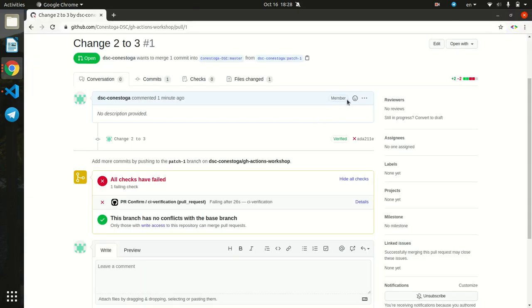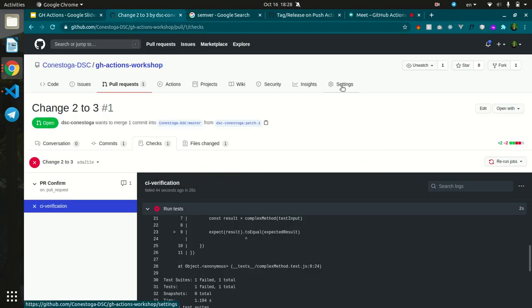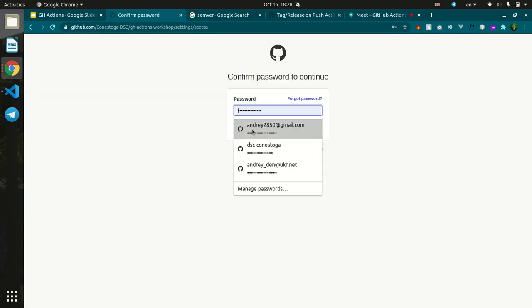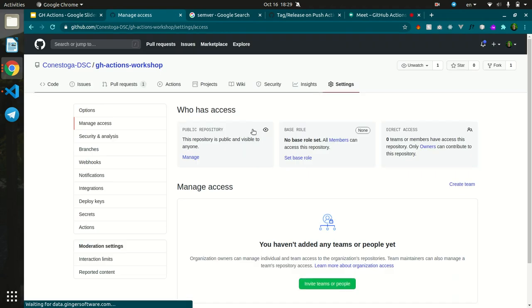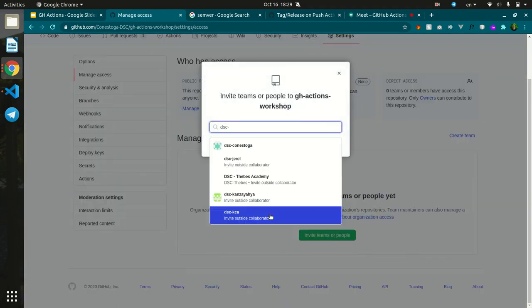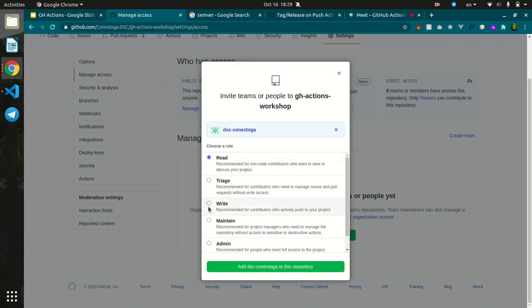So I'm going to add this account as the maintainer of the repository. So I'm going to go to settings, to manage access. Okay, let's see, I'm gonna give the right permissions here.